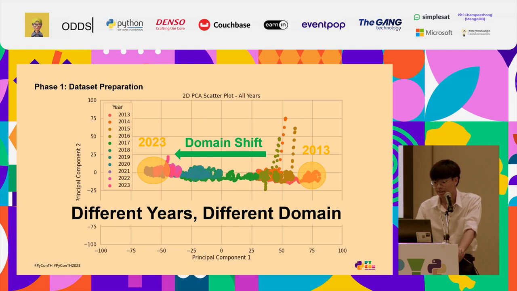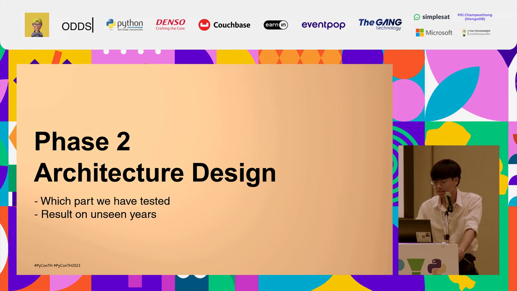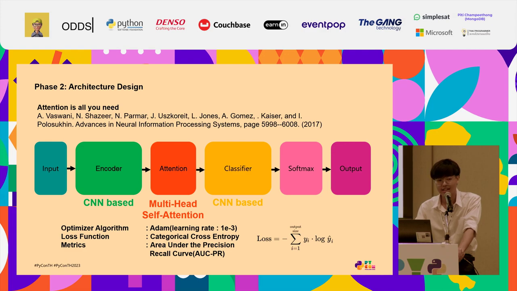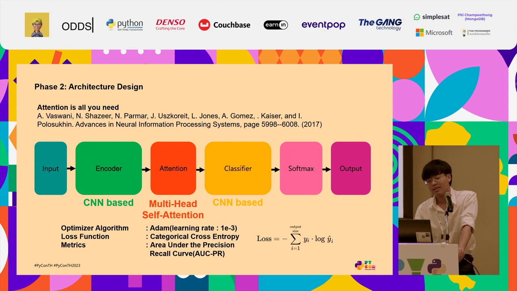I did. I found that the distribution of data is shifting from the right to the left as the years progressed. This is commonly known as domain shifting, and it may be a fundamental reason why many models fail — because the data doesn't account for this problem. So we have to design a training pipeline and architecture that is robust to the changing distribution of data. I would like to propose a solution inspired by 'Attention is All You Need.' The key components of this model include the encoder, attention, and decoder, which you can also call the classifier. The metric is measured using the Area Under the Precision-Recall Curve, or AUCPR.